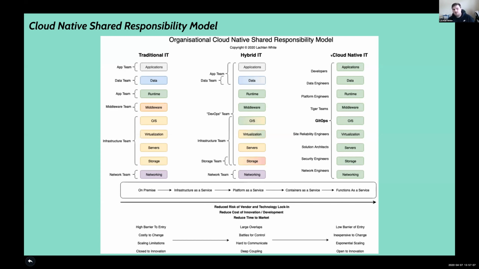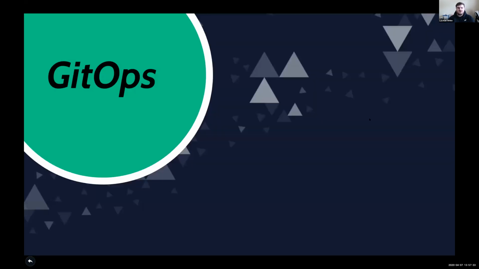Now, the goal is to get to this cloud-native IT world where we have GitOps as our driver and our answer to solving these problems. And in this, everyone has the same shared responsibilities as we start to leverage more services such as containers as a service like Kubernetes, and serverless functions like Lambda or functions in Azure. So at AGL, how did we look to use this? Well, we looked towards Terraform Enterprise as our abstraction away from this.